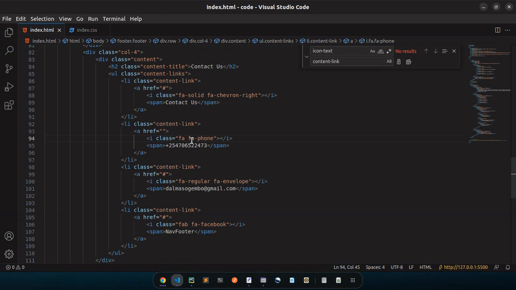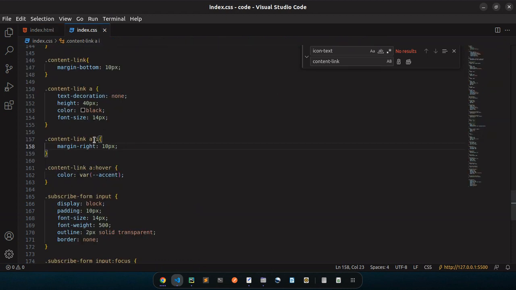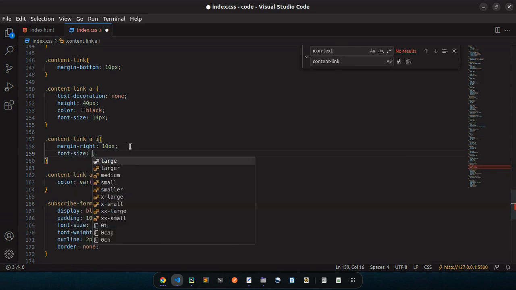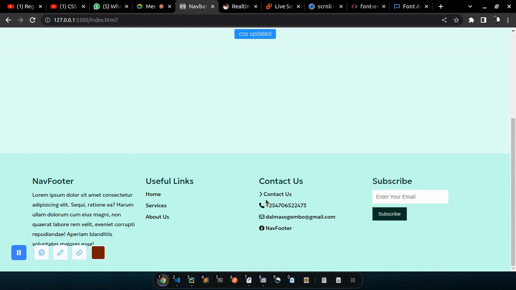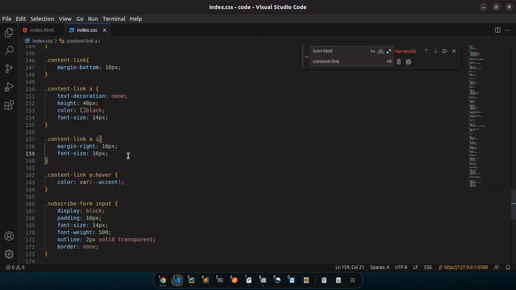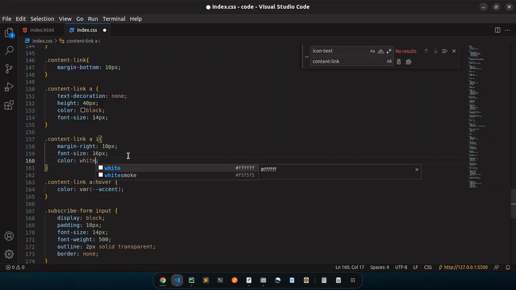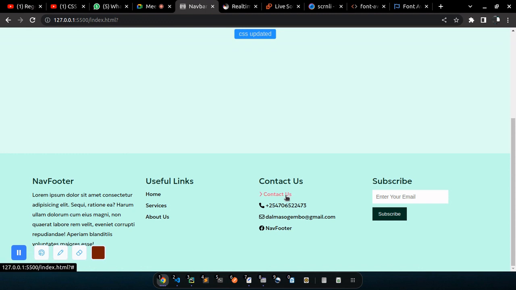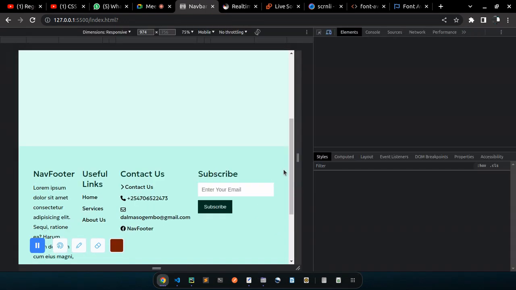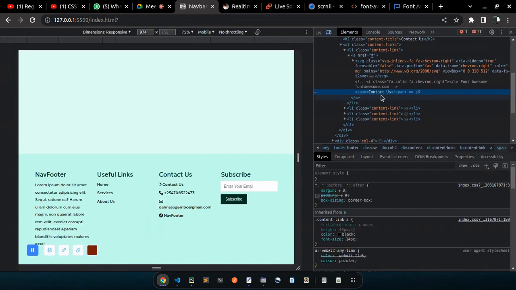Content link AI, margin right 10 px, not catching up. I increase the font size to 16 pixels, still not working. I do a different thing, a color of white, not working. I inspect to see why it's not working.